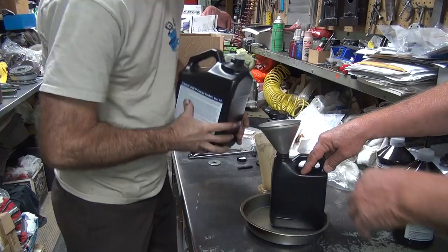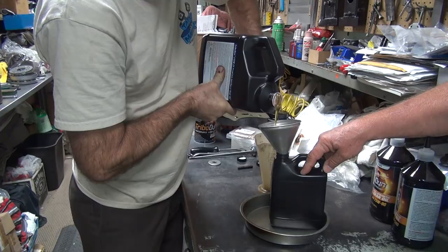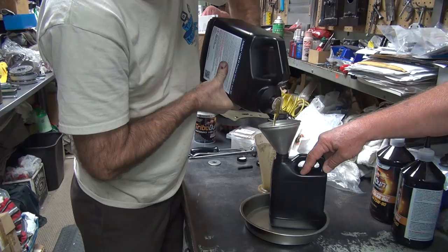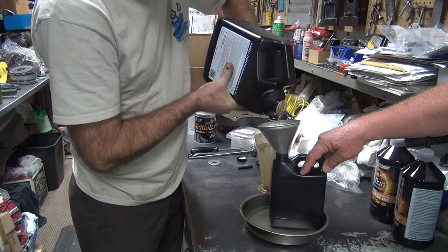Oh, look at that. It's not blue. It is pukey oil looking flavor. Motor honey. Look how thick that is, like motor honey. Look at the viscosity of that stuff. Boy, it won't even go through the funnel hardly. That's going to be some good stuff. There's a reason why this stuff costs so much. It doesn't smell like stinky high pig oil though. Well, it's full synthetic, isn't it? I don't know what it is.